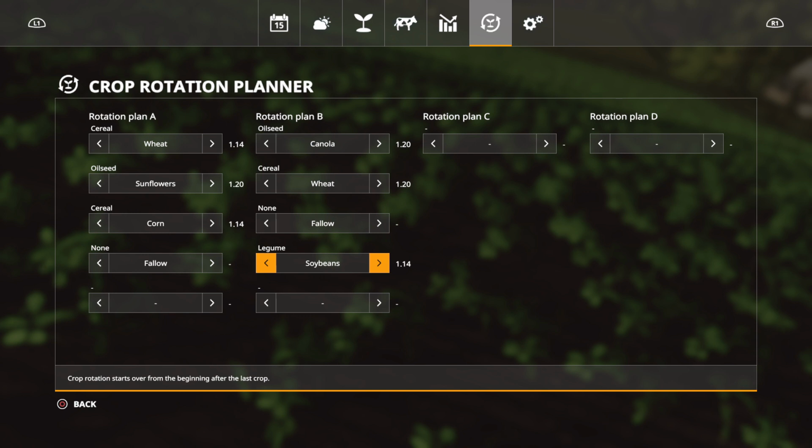Now the reason I do that is because I play 3-day seasons and I don't use this map online. So we've got year 1, with wheat on one group and canola on the other. Year 2 we've got sunflowers on one group and wheat on the other group. And year 3 I've got a group of corn, but then my other group of fields will be fallow again. And this is simply so that not all of my fields are going fallow at the same time.